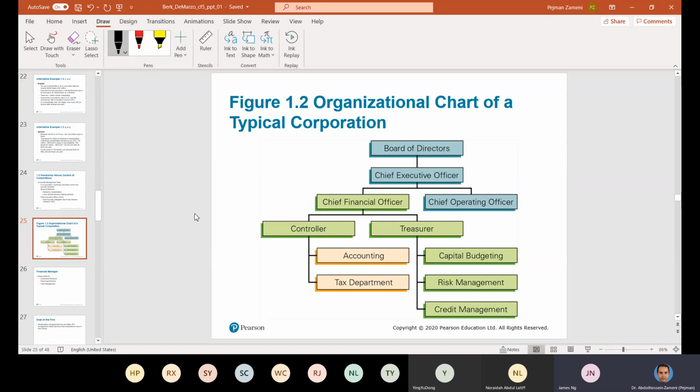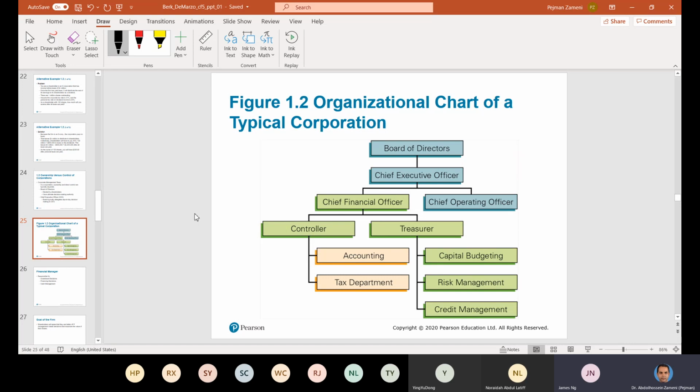Why do we need to have a controller, guys? Compliance. You're right, compliance is one thing. Other than that, any other things? Transparency. Why do we need compliance? To make sure you do the business correctly. Why do we need to make sure we are doing the business correctly? Because you need to answer to the shareholders. That's correct, and there is a name for that.